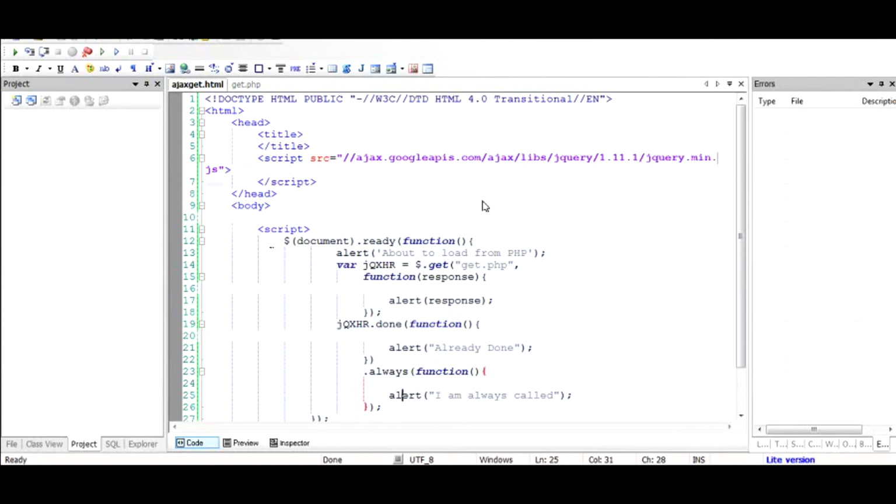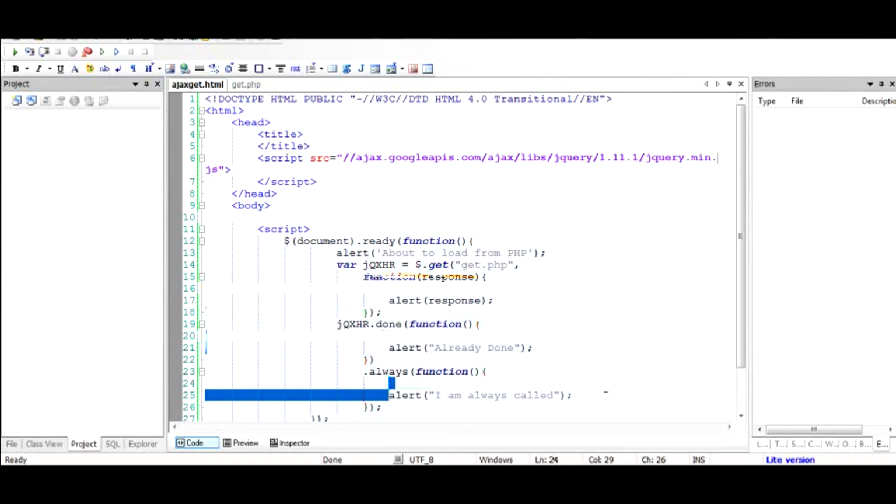talk to the server without loading the page. We have not loaded the page at all in our example. We have just loaded it once per instance when you wanted to see the effect of the get function, and from there it was the dynamic call to the backend, and the done function was called and the always function was called.